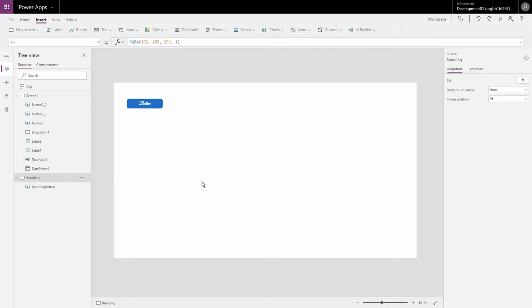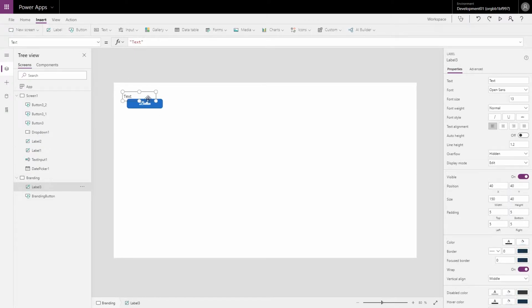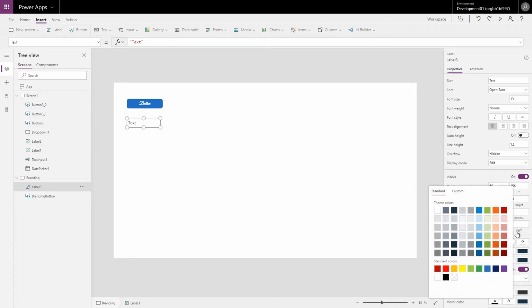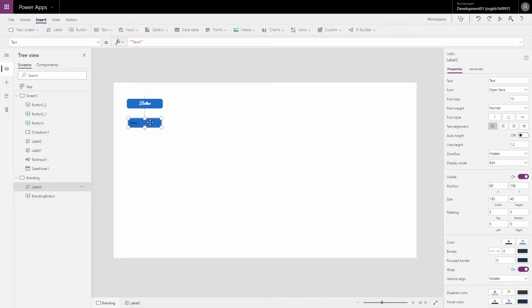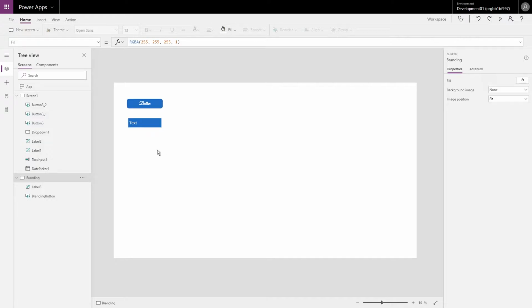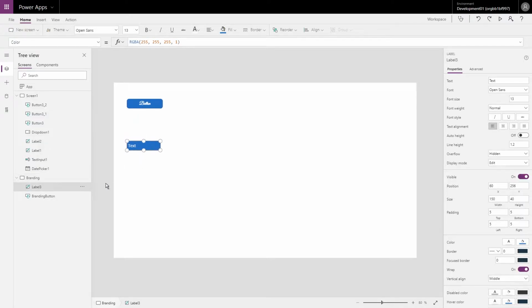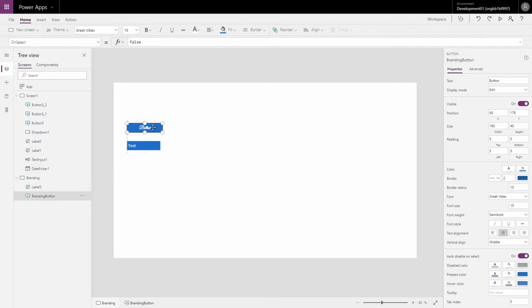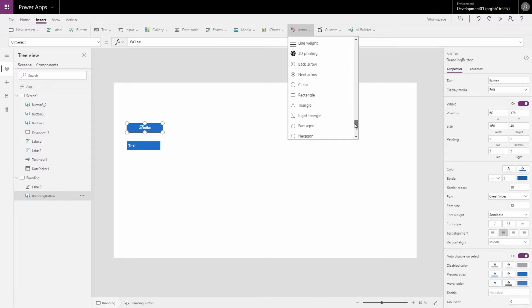And that's all very well, but coding is all about efficiency, so we want to be more efficient. Let's say I have a label and the fill color for my label is the same color as my button because I want to be consistent within my app. I don't want to have too many colors, and the text is white. Now I've had to put 2 different colors into the 2 different objects and I can refer to those. What would be even better is if we just insert another object.